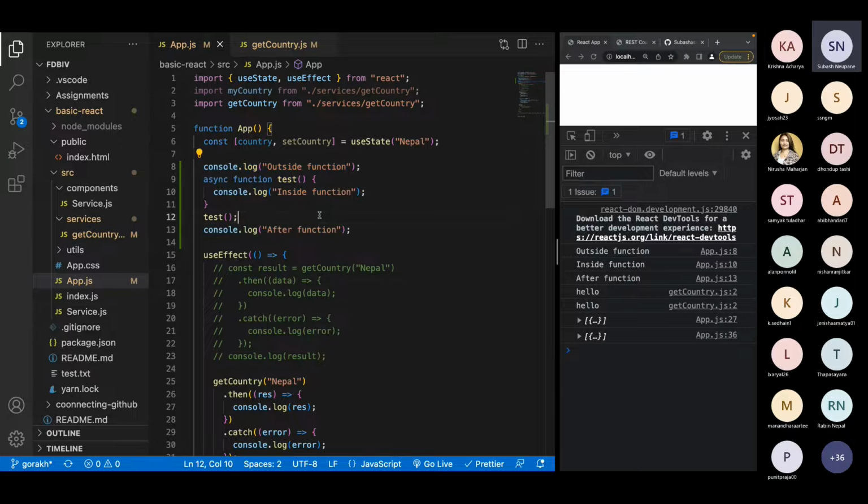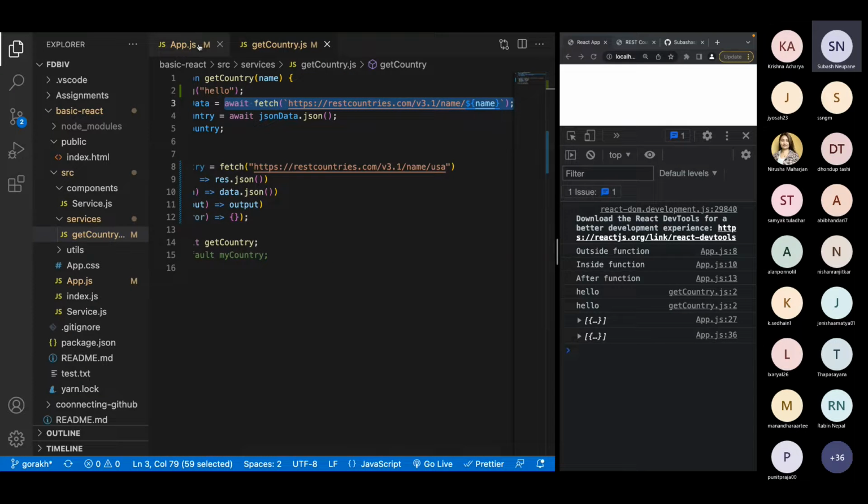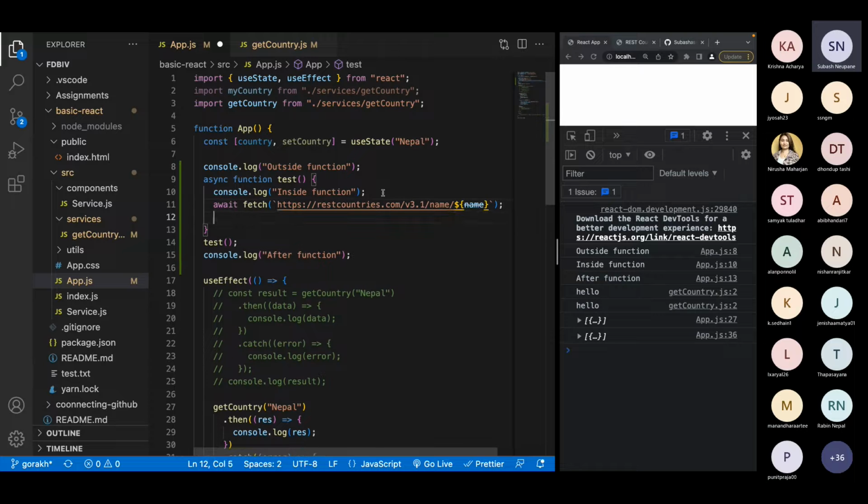Okay. But if you write that await statement here, I mean, what is that await? This one. If you write this await statement here after this line, and now write a console log here, let's say after await. Now, what do you think will be the order of execution?